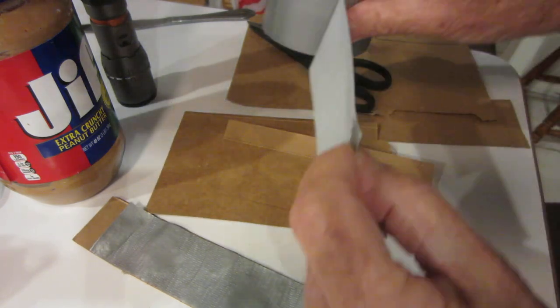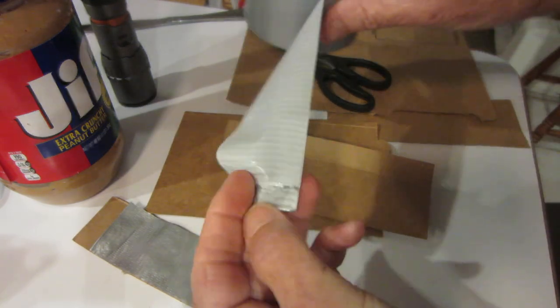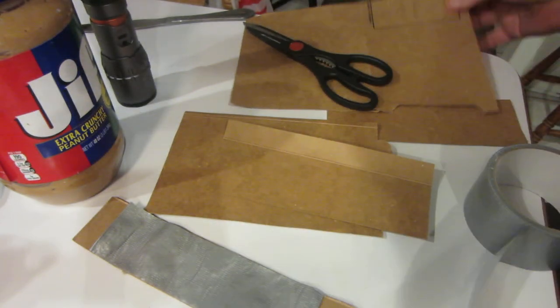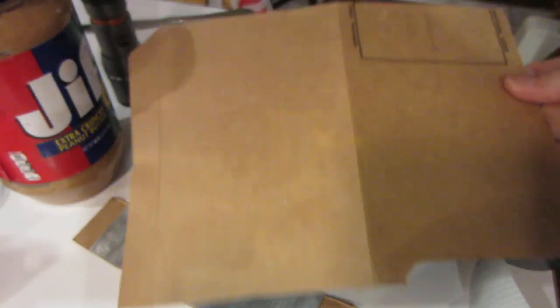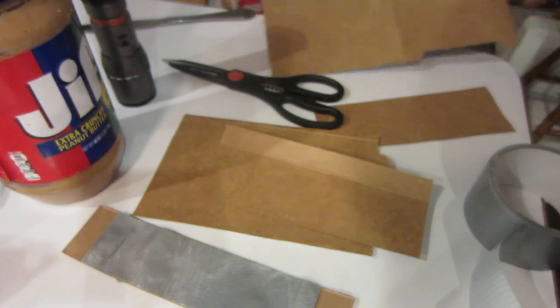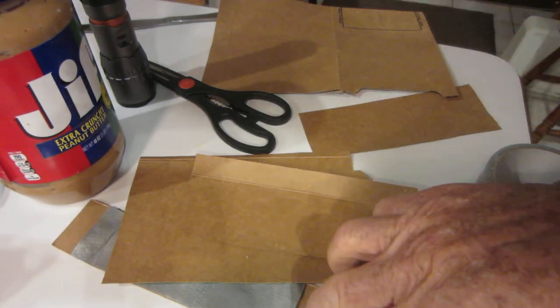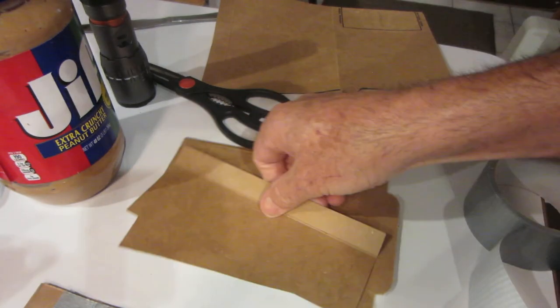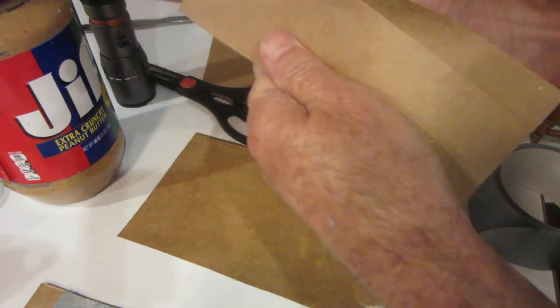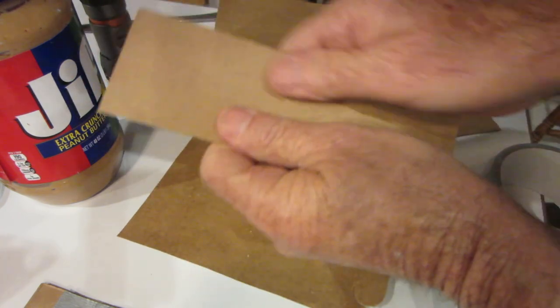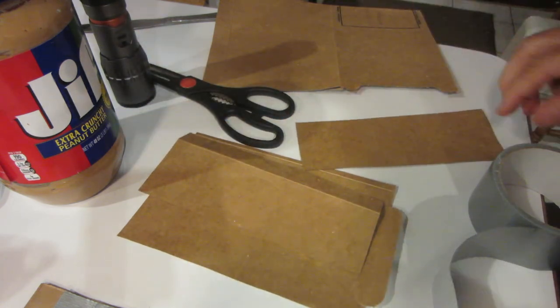So fold one end back like this, and then take a piece of carton. This is off of a cola drink carton. The brown seems to be well suited to attract the bugs. And if you've got a little ridge on it, it seems to work good because it holds the tape up a little bit.